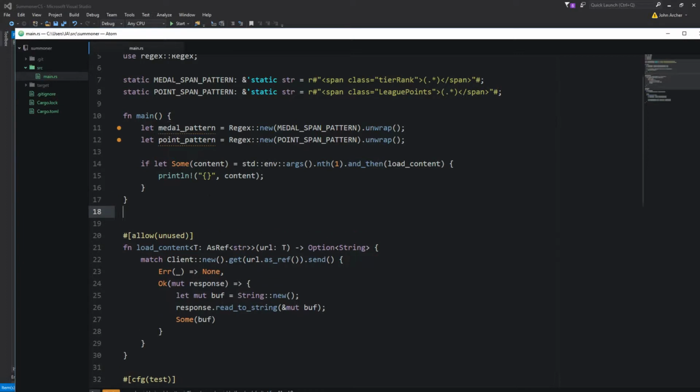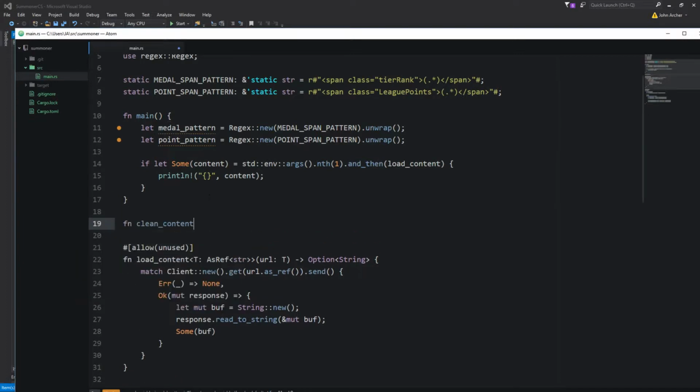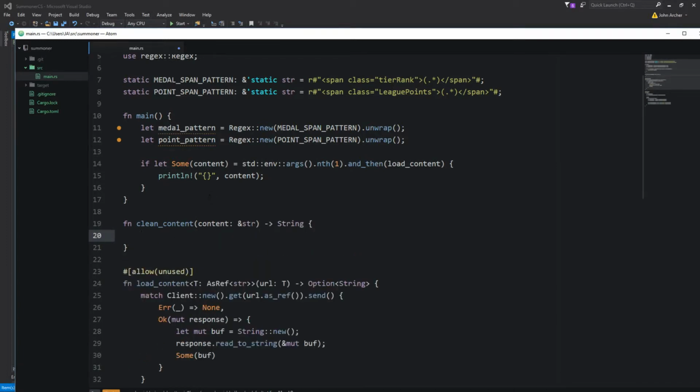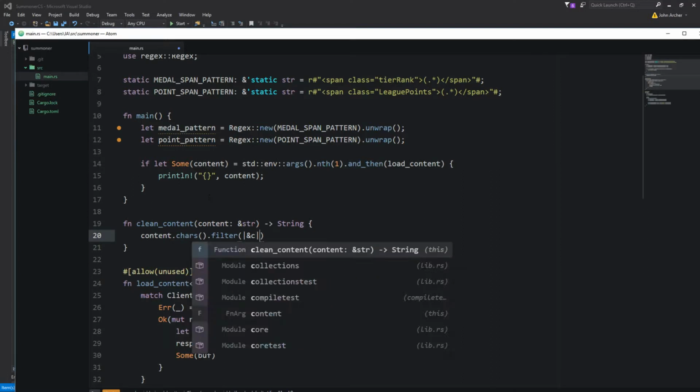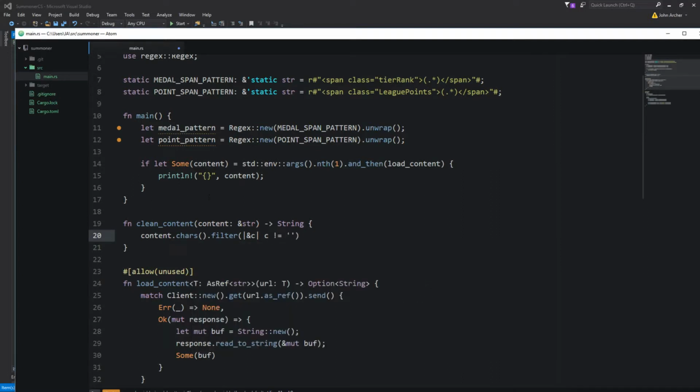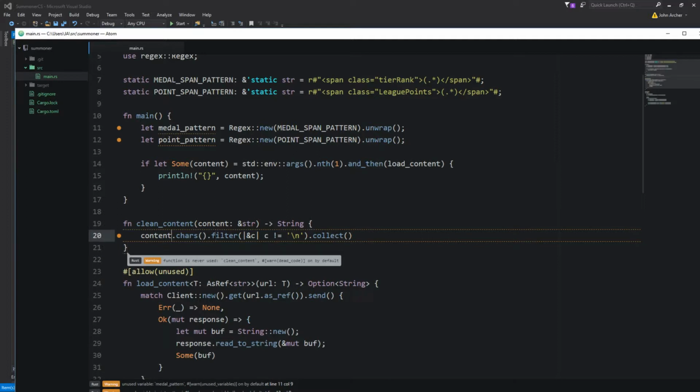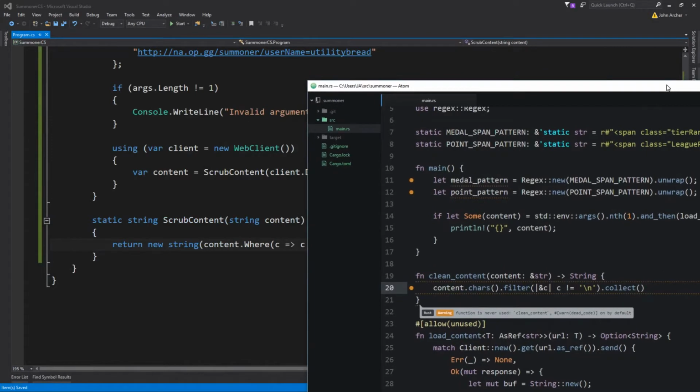So it would be content string, content dot chars dot filter. I think that's going to be correct. Yep. So it's not complicated or anything. It's actually shorter than the C# version.